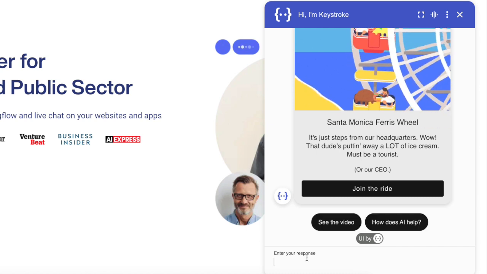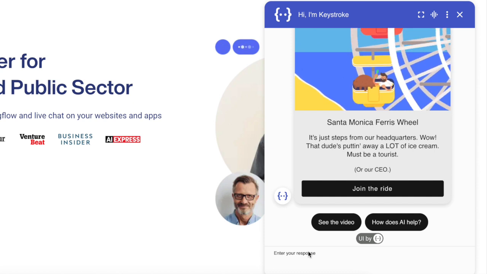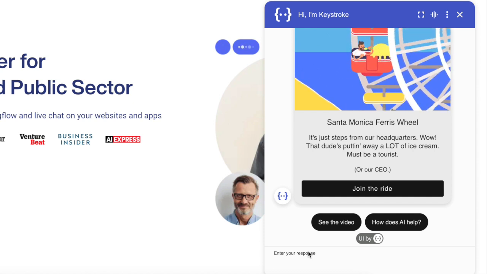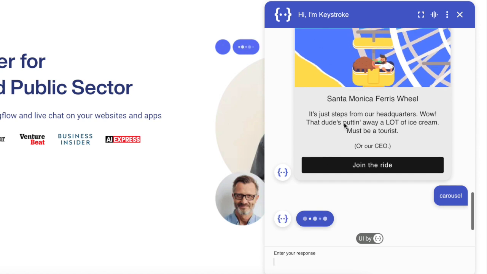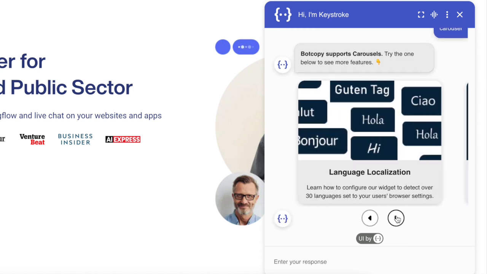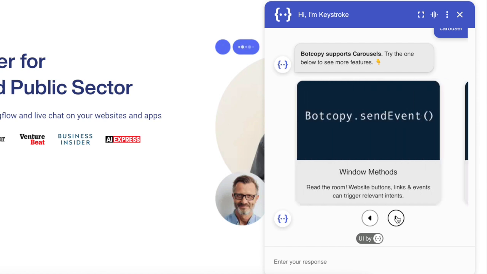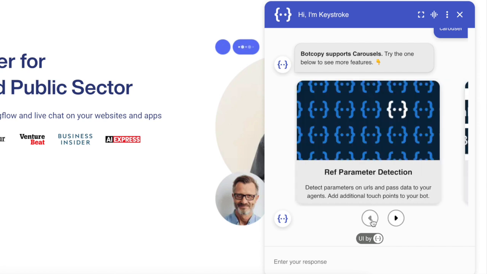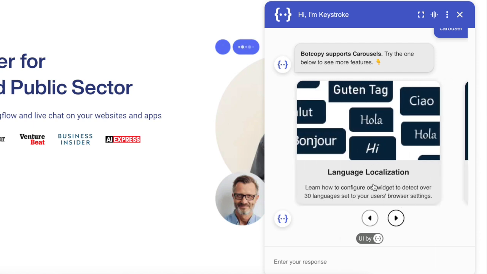Let's say you want to have something like a list that has multiple things to choose from, but each thing is tied to a graphic. Use a Botcopy response type called the carousel. Now this is great if you have a call to action for different items and you feel like it'll help if you show something. If you're doing something in retail or you just want to evoke a sense of brand or a sense of emotion, these carousels can draw people into the experience. I also want to show a few more, so hang in there.